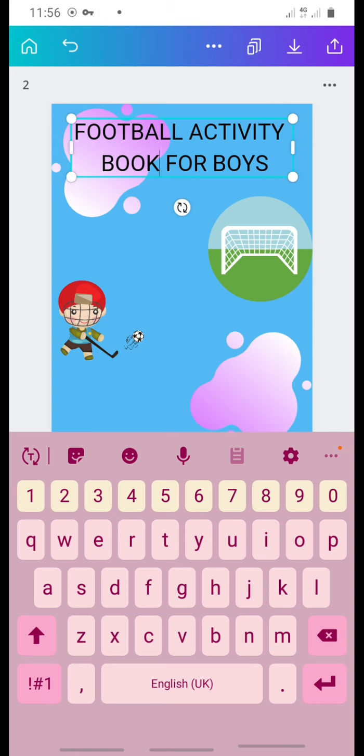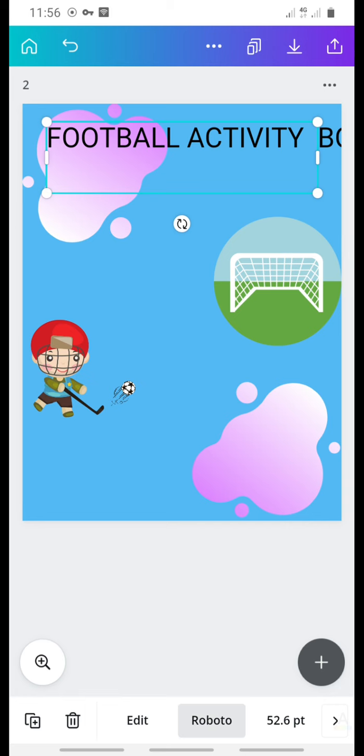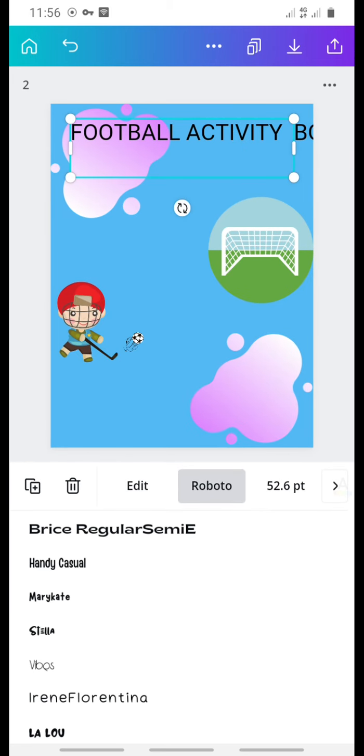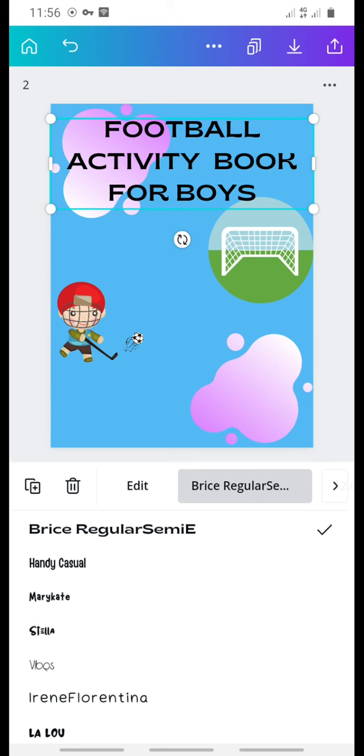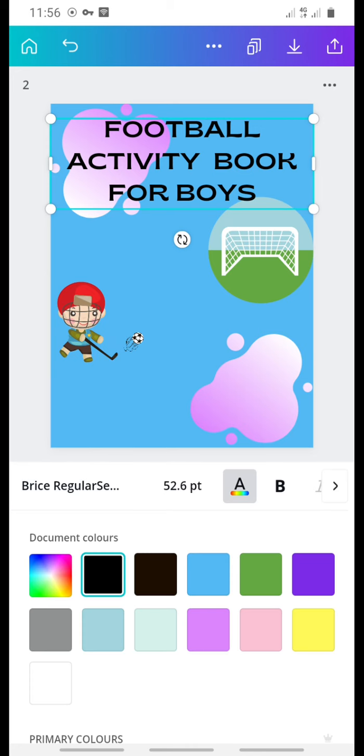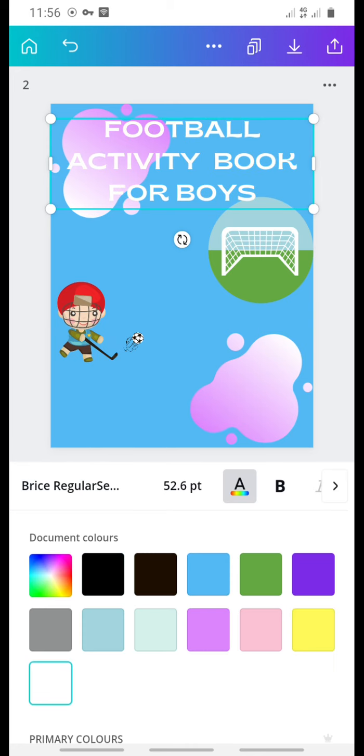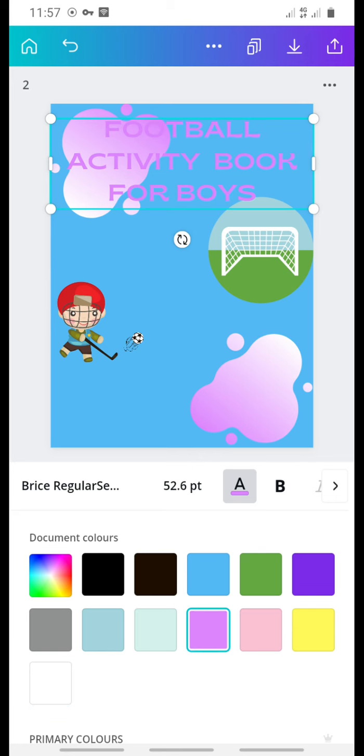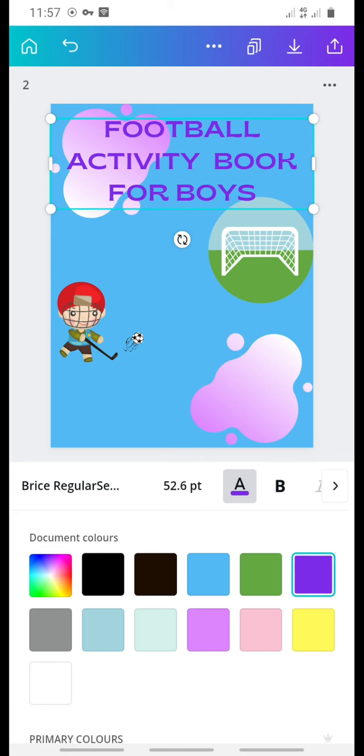So we're going to change this font, and then we're going to change the color also. No white, no black.